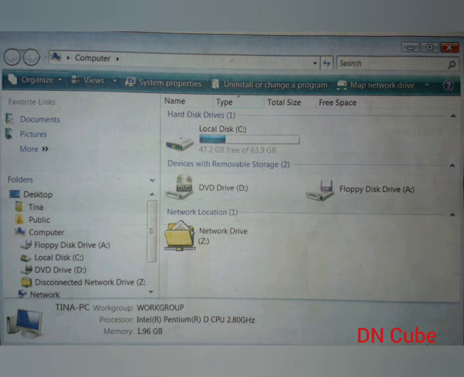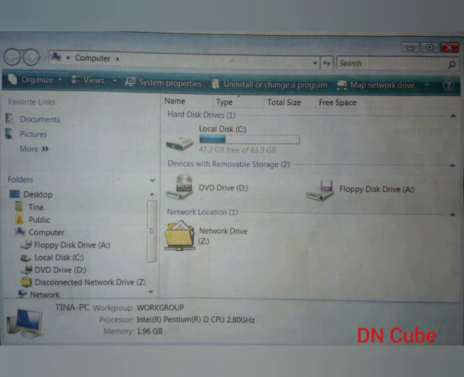Students, see in the picture the floppy disk drive is there, and also the DVD drive and the hard disk drive within the computer folder.